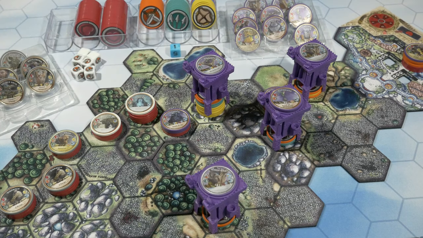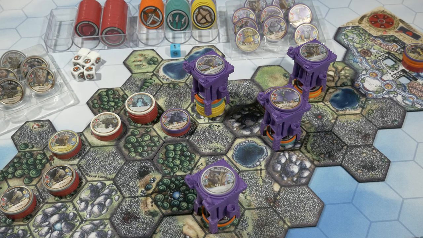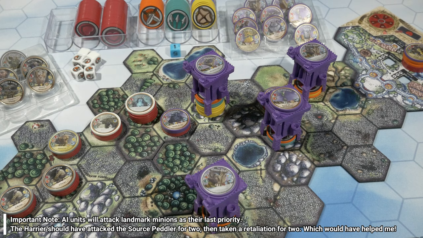Spires at this point are going to fire, but none of my units are within range. And also, it's worth mentioning that spires, especially ones here controlled by the enemy or even mine, cannot be shot at any of these landmark minions. They only go after units from factions. No exploration can be done by them, and there is no attacks that can be completed right now for them either.